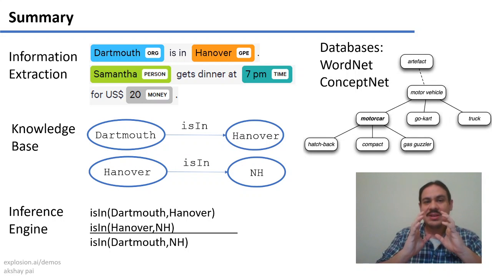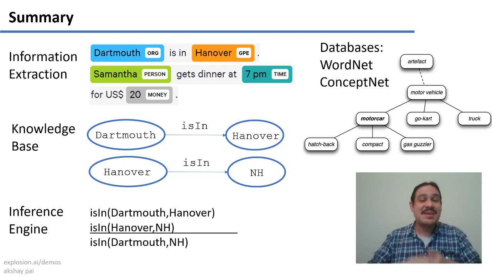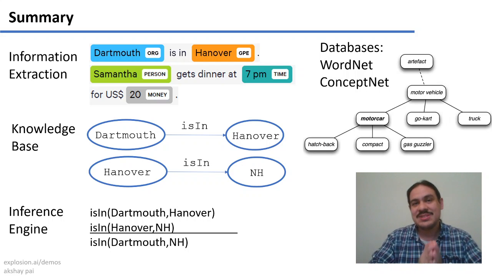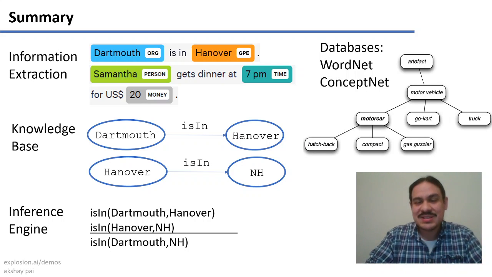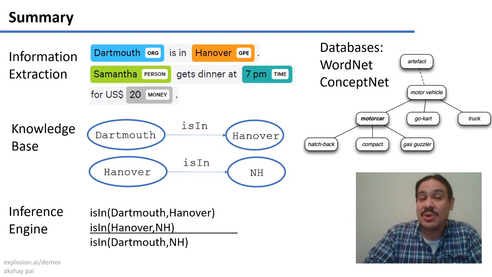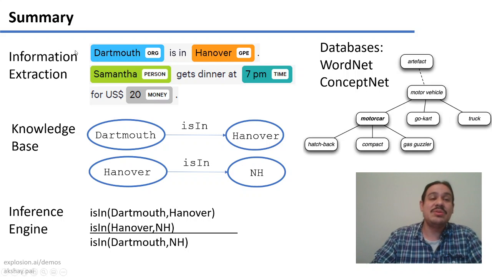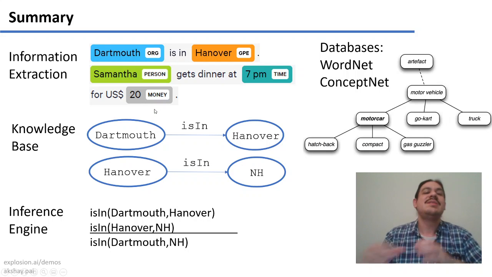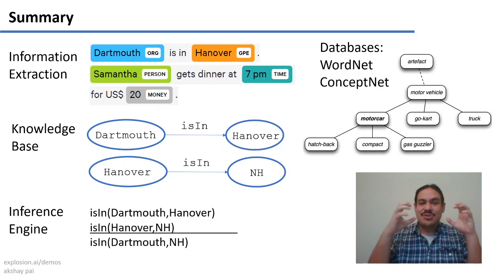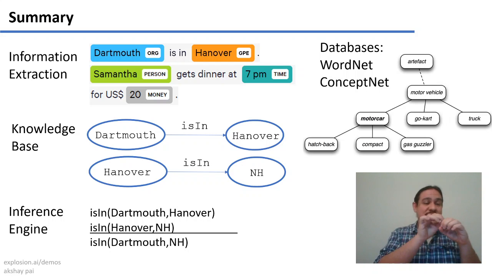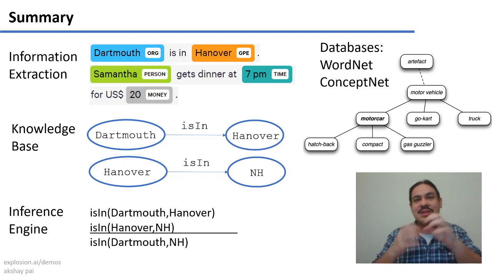This is just the part of what we talked about this week. This week, we looked at different parts of dealing with semantics and computation and natural language processing. So when you need to perform information extraction from your text, so that then you can build knowledge bases or knowledge graphs that capture the different relationships that you found. And once you have those facts about the world, you can then use them to infer new facts and create new knowledge.